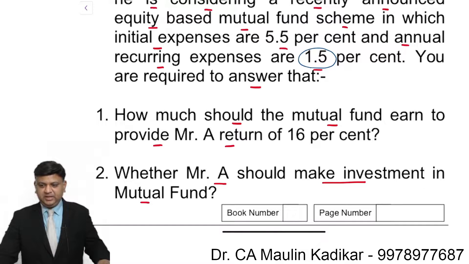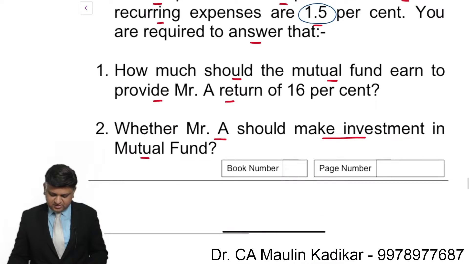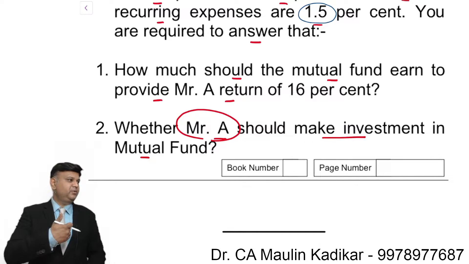I want you to tell me how to give this answer. So, the final answer will be like this: we will advise Mr. A that if you think the rate of earning of the mutual fund will be more than 18.43%, then you should invest through mutual fund.